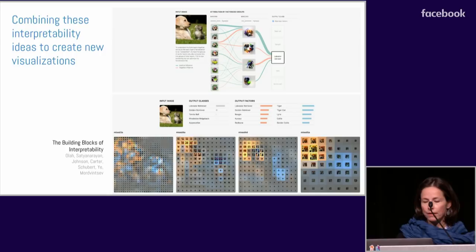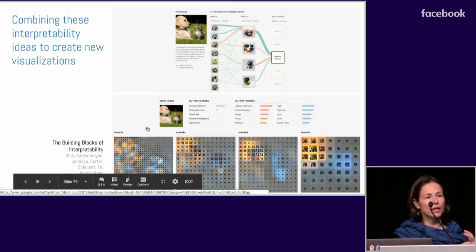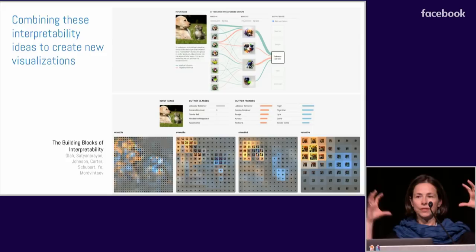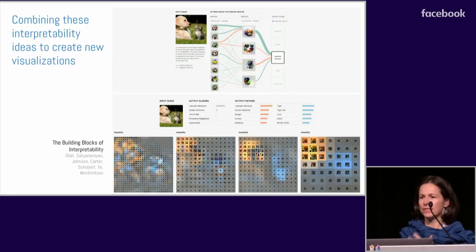And then we come to places like this paper called The Building Blocks of Interpretability. This was a paper on Distill that tried to bring together a lot of these different approaches. Notice here, referring back to some of the things we were talking about before, they make use of small multiples, they label a lot of what they're doing, and a lot of this is very interactive, so they really use to the full this notion of interacting with a very complicated space of data to understand how these systems are working. And they have a whole system that lays out what the interpretability landscape is like and what kinds of insights you might want to get by doing different kinds of approaches.